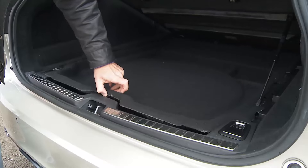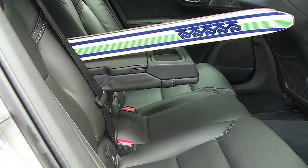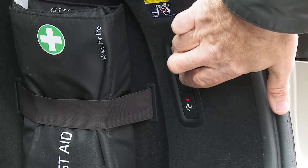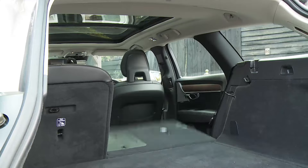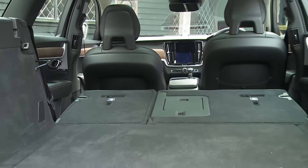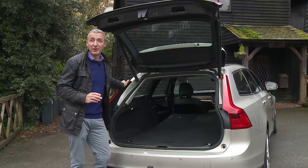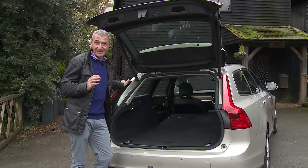Forget the numbers and just enjoy the usability. There's a cargo divider that raises out of the boot floor, and the way that you can raise that floor on little struts so that muddy items can foul part of the cargo area and then be shut away out of sight if you can't be bothered to clean it. You get a proper spare wheel beneath that boot floor — Mercedes, take note. There's a ski hatch for long, narrow items. This optional retractable tow bar springs out at the press of a button. With the rear seat head restraints and backs folded, a completely flat 1,526-litre cargo area is revealed — the smallest in class, though those who need more will be directed towards Volvo's XC90 SUV offering up to 1,868 litres.